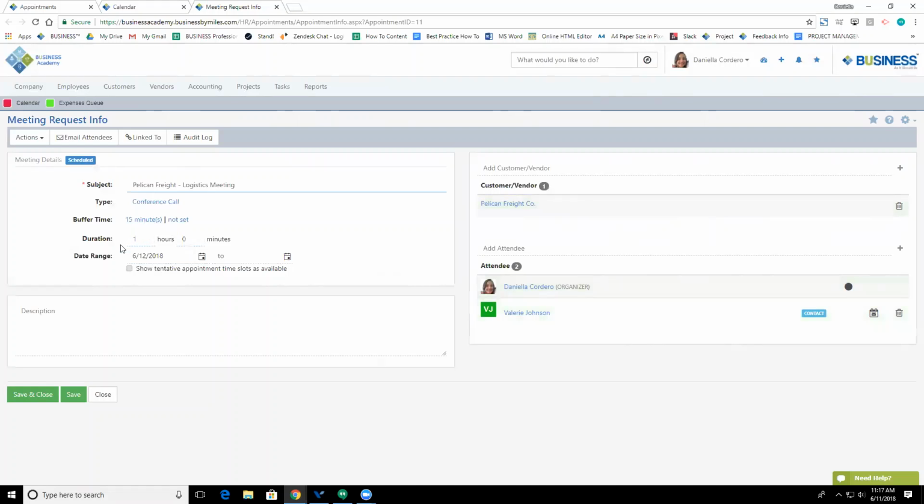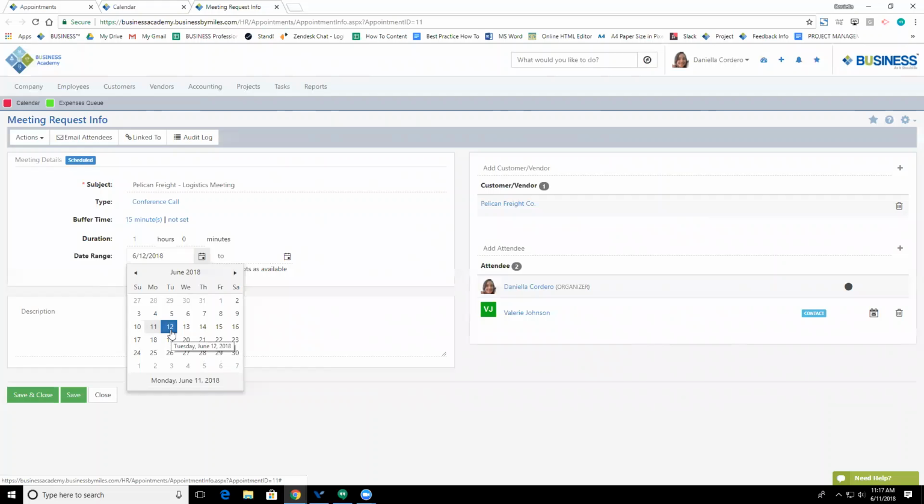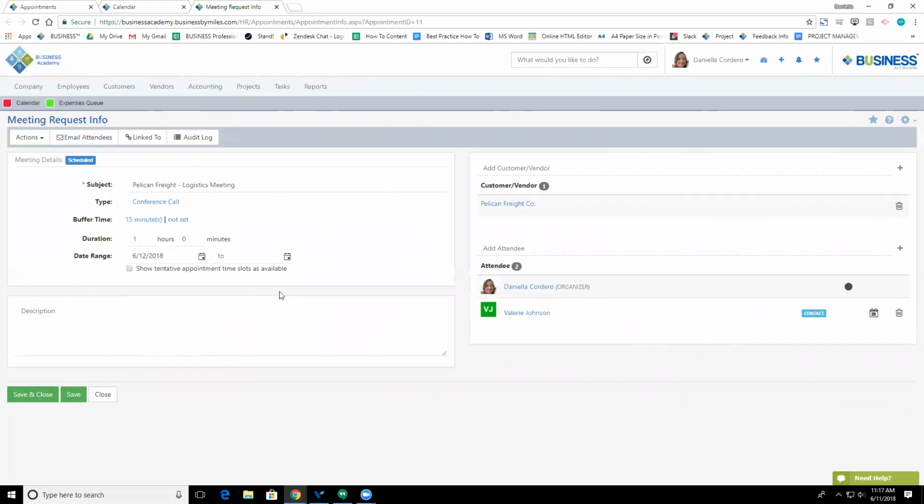So right now, this isn't letting us pick a room because this is a meeting request. But if we chose a duration of, let's say, 1 hour, we can still choose our buffer time. But we can also select when to start having them choose a date and time. So we can do it for today, or if we know that we would be booked for today, we can go and choose it for the 12th, for example. This way, it allows us more time to prep. They get to choose a time frame from the 12th and forward.